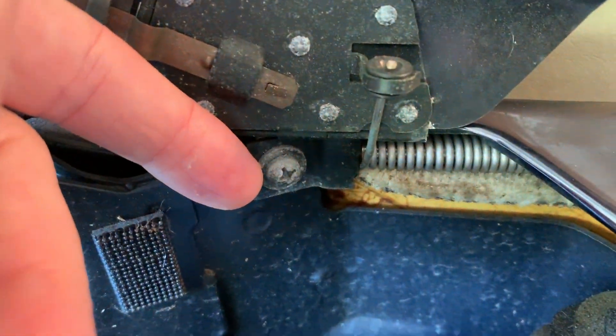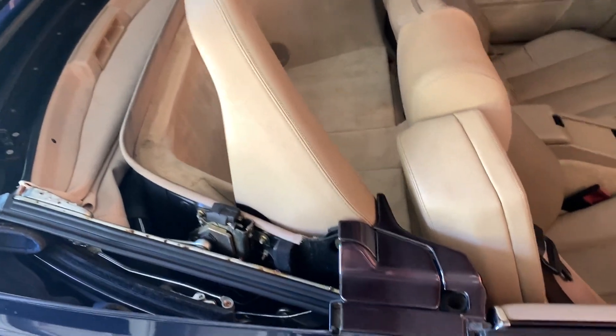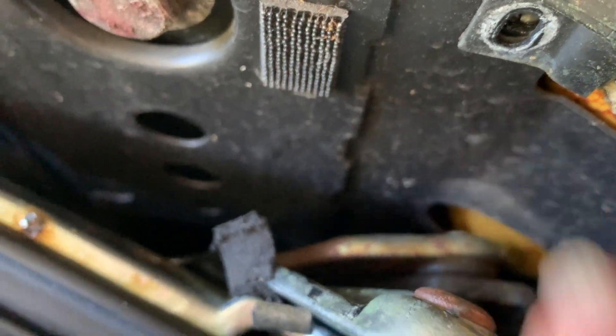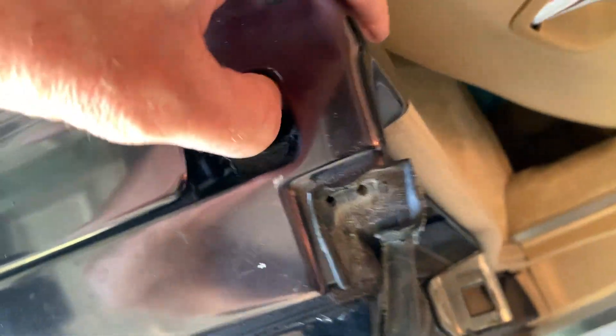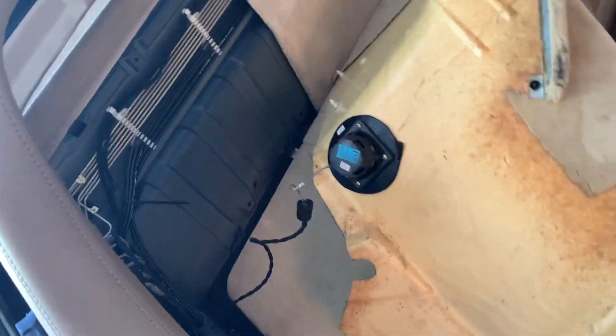There's gonna be Phillips screws and then you can just pop this thing off and start getting to the back carpet. I used one of these sockets because the Phillips screws on this side - you can literally only get two with it, there's barely room to get the socket in. But once you have it broken loose you can just turn it with this. Over here you can use a regular screwdriver. There's also a retainer clip for this door molding trim.